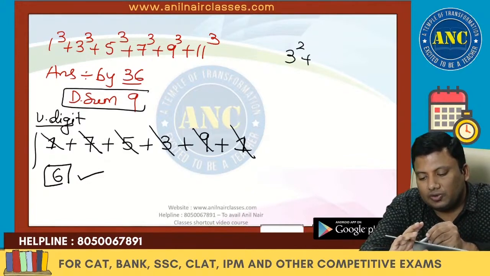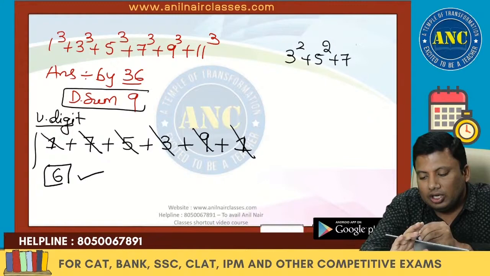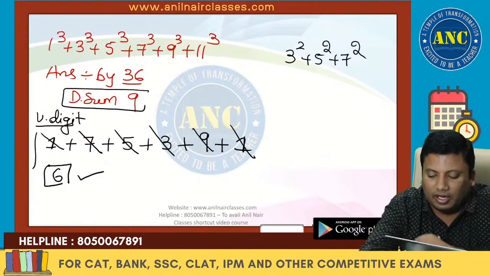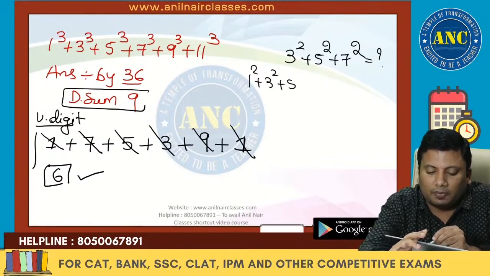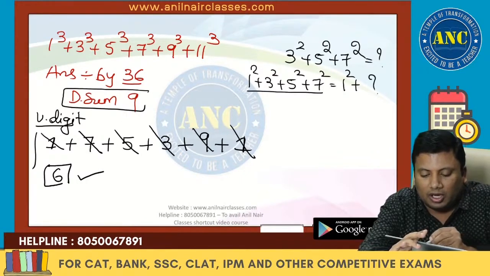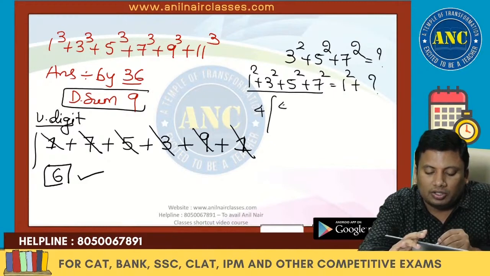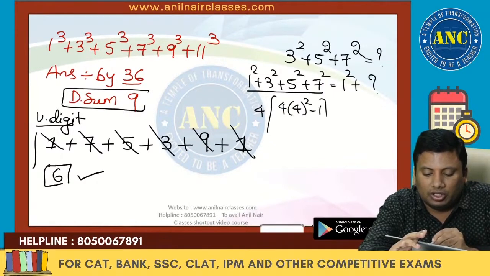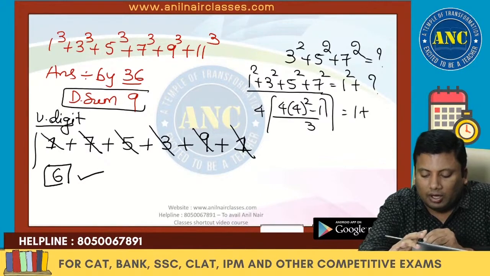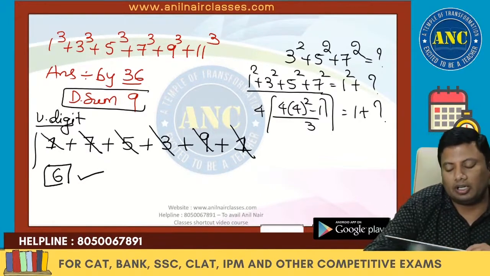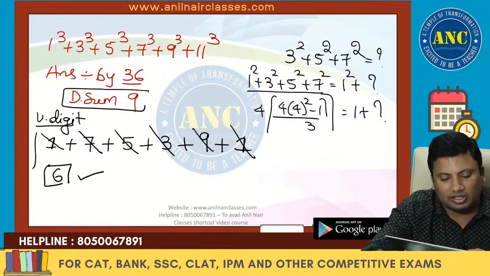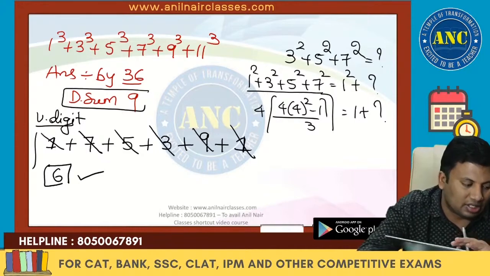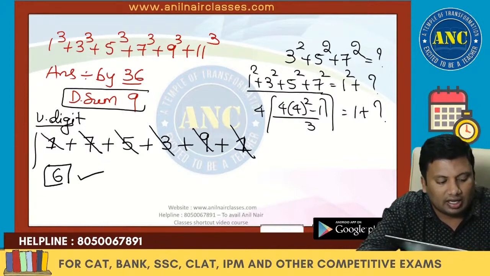Suppose it is 3 square plus 5 square plus 9 square equivalent to how much? Add 1 square on both the sides. 1 square plus 3 square plus 5 square plus 7 square is 1 square plus question mark. These are nothing but n into (4n square minus 1) by 3 equivalent to 1 plus question mark. Finish. Put 1 into the left hand side, you will get the answer. Right? If some terms are given, total minus the remaining terms. Unit digit is 6. I hope the idea is clear. Next question.